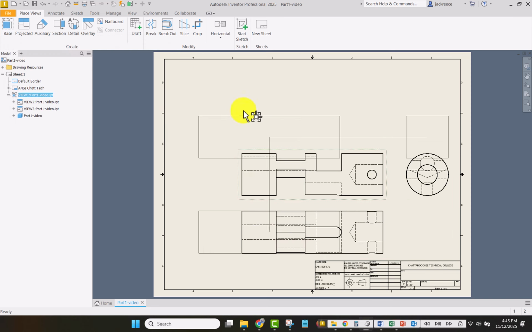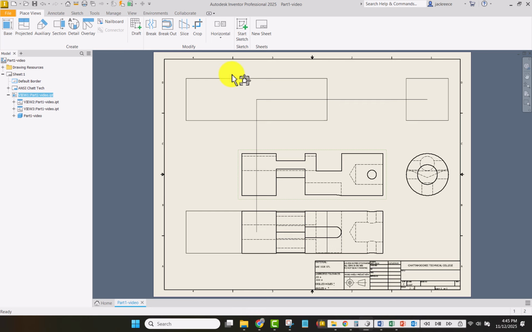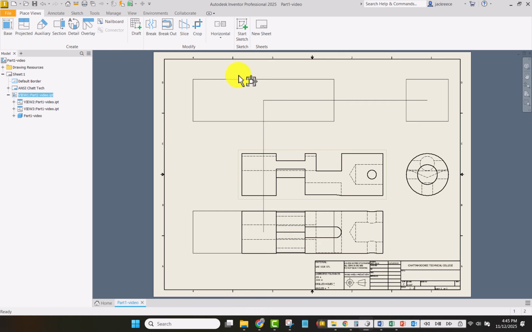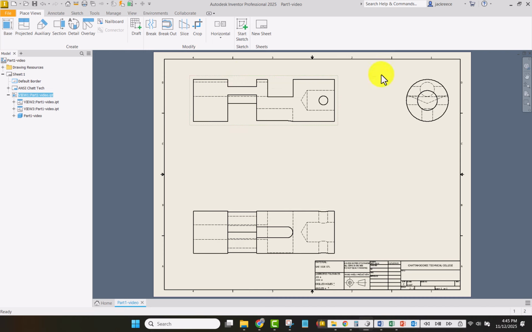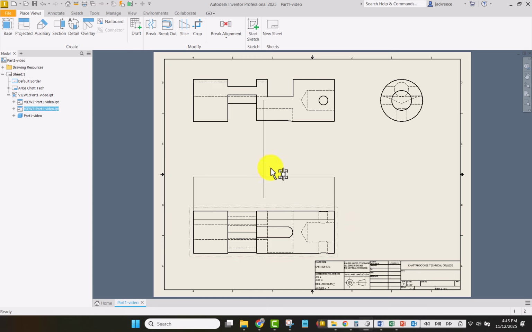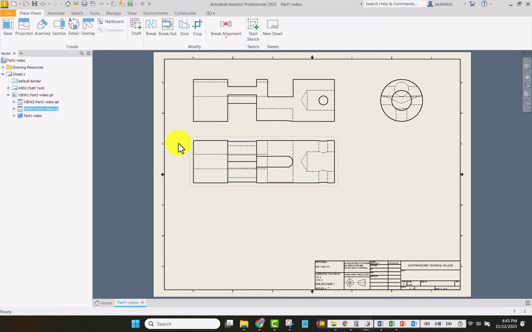Okay, and now let's kind of move them into place here. That looks good that way. Pull this over a little bit. Okay, and we're going to pull this one up kind of about there with the C, just a little higher than that C index mark there. I think that will work for us because we're going to be putting our cutting plane lines in here, and we'll pull our sections down here, and then we may have to move these things a little bit.